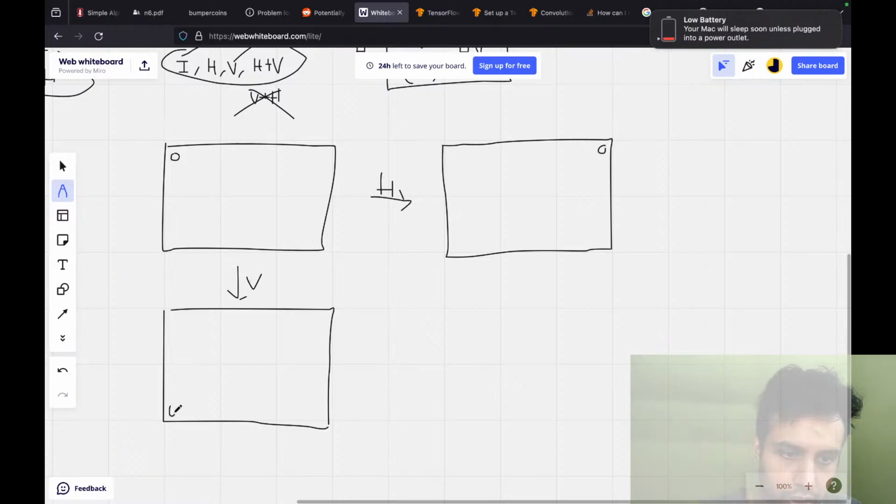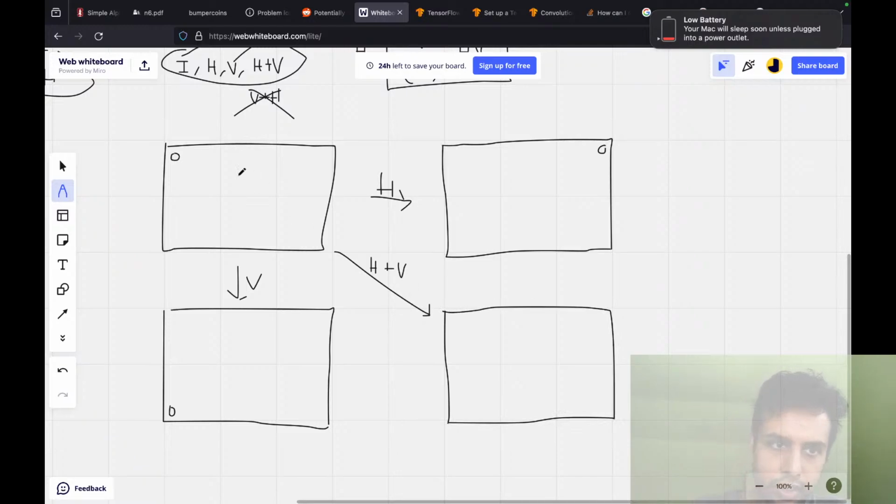So here, what we're doing is to go from here to here horizontally, we flip about the vertical line, so this thing goes there. That's how we go horizontally. But to go vertically, we flip about the horizontal midline, and flipping about there gives us here. So that's how we go vertically, right? So that's the V. And then finally, there's the HV transformation, H plus V, where this coin basically goes diagonal.